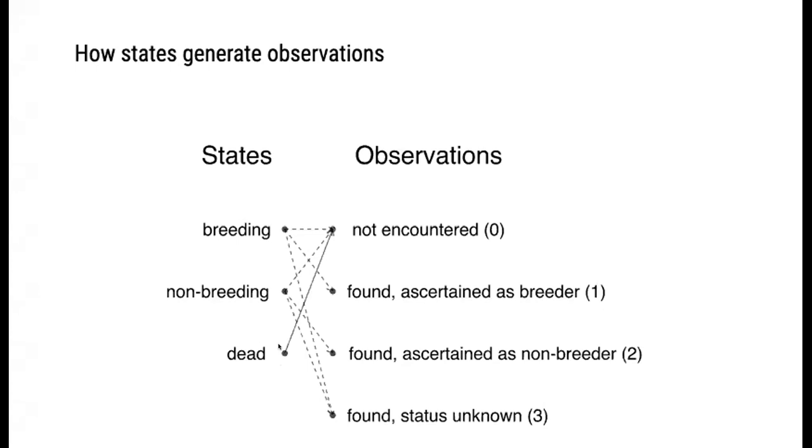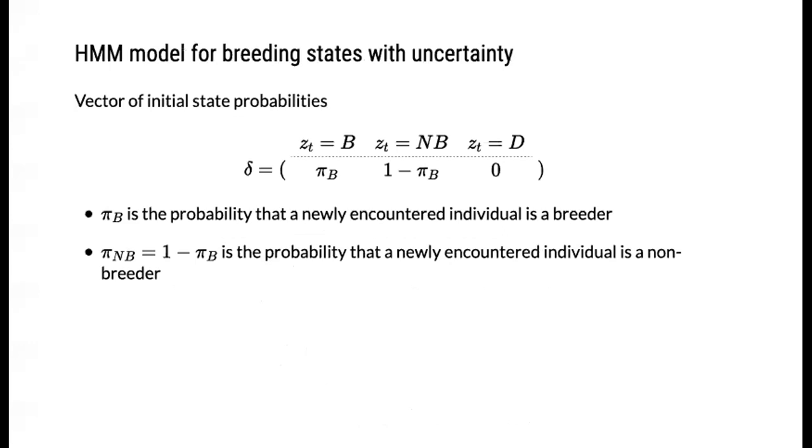Now let's specify the model. The first thing we need, and it's a big difference with the multi-state models, is initial state probabilities, because we cannot assign states to individuals with certainty. That's the main difference with multi-state models. This is why we introduced this delta vector, you remember, and we had some discussion in the chat. It was a placeholder in previous simpler models to prepare you to use this delta for more complex models. And these are the more complex models we're talking about.